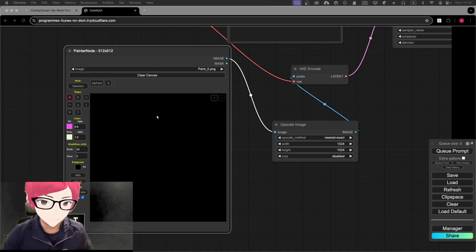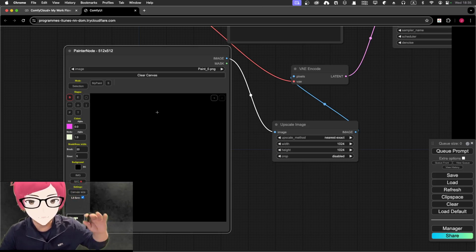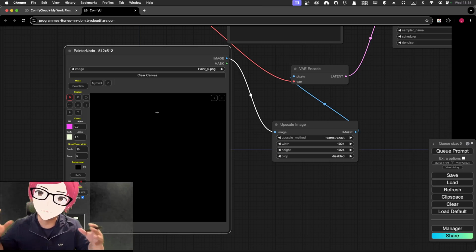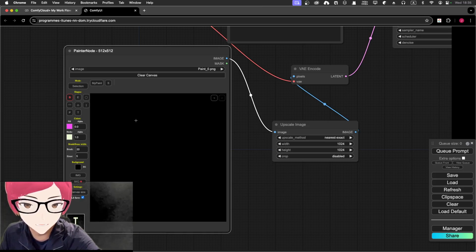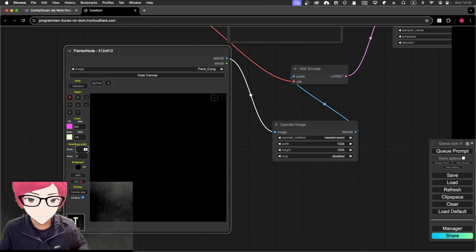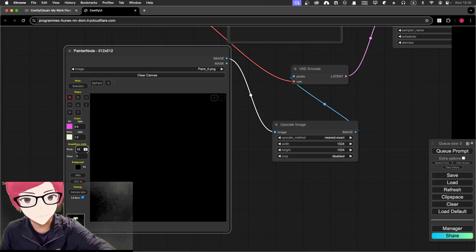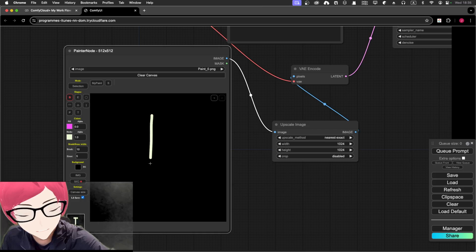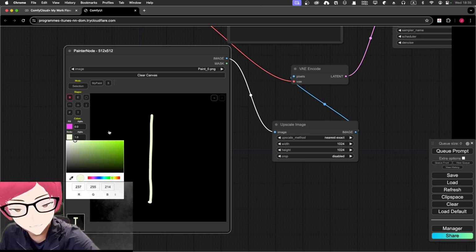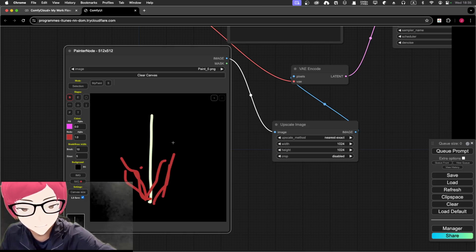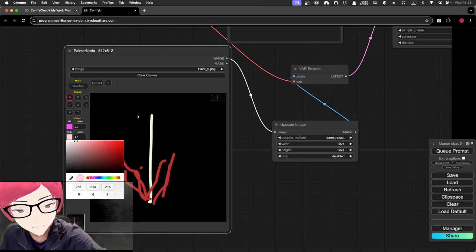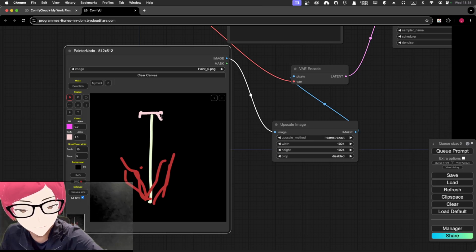So I got a painter node. I'm going to maybe make a storyboard sort of thing. For example, let's say I like a sword, so let me decrease the brush to 10 and go all the way down. And there may be some sort of fire. You don't need to get it 100% correct, just the fire coming out, something like that. And the handle of the sword, and it would be something like this, okay?